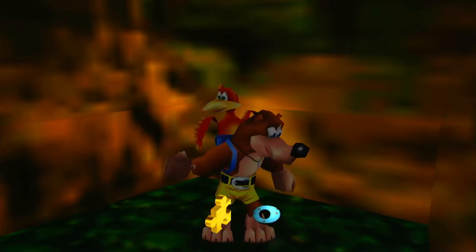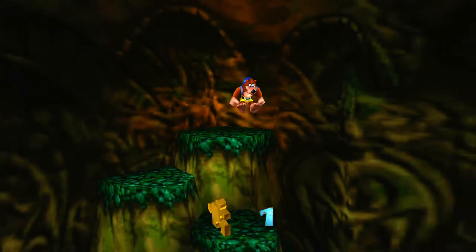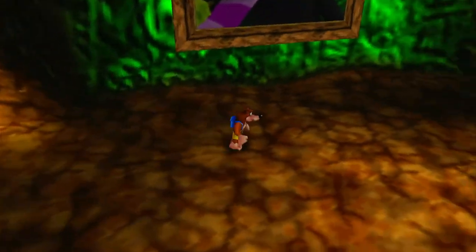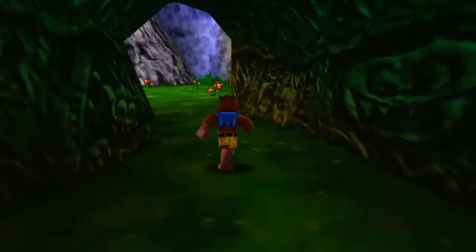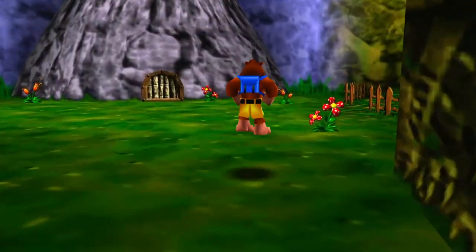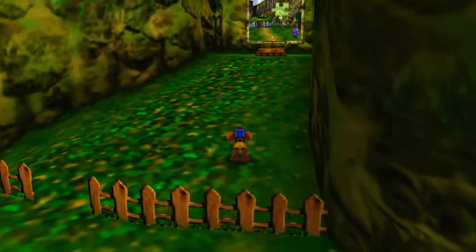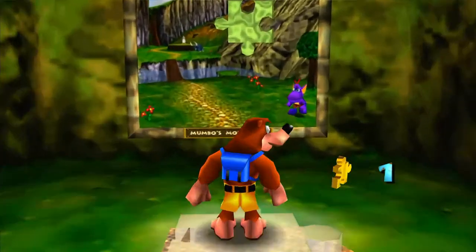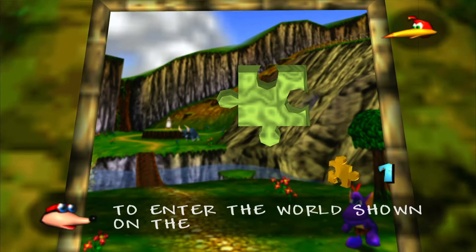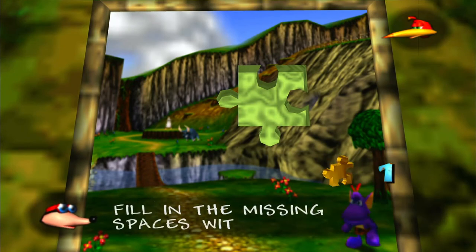So yeah, these are collectibles, jiggies, which are like golden jigsaw pieces. This is Gruntilda's Lair, which is the game's home world in this game. To enter the world shown in the picture, you must fill in the missing pieces.